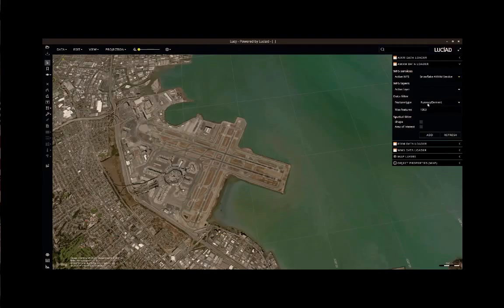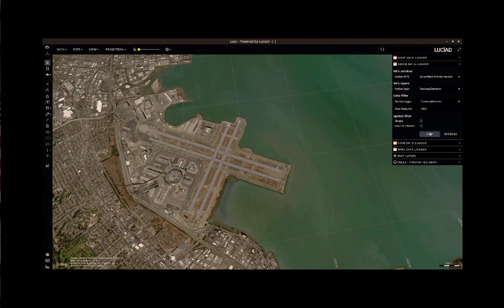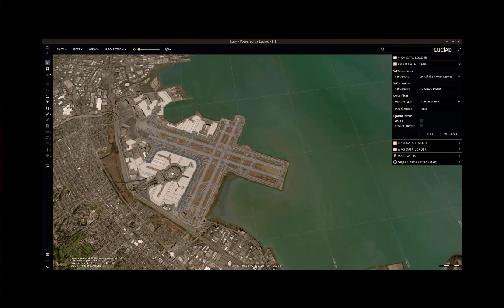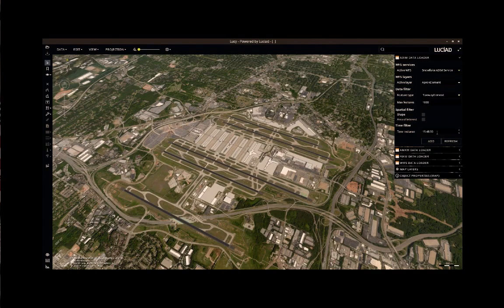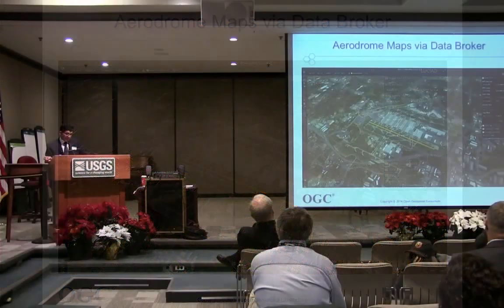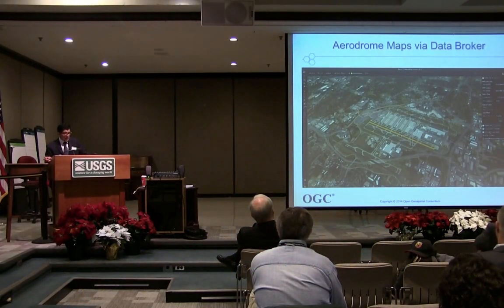The client and the data broker understand the web feature service and various encoding formats. So details of the San Francisco airport are encoded in the Aerodrome Mapping Exchange Model format, and those for Atlanta are encoded in the Aeronautical Information Exchange Model. However, this is transparent to the user.